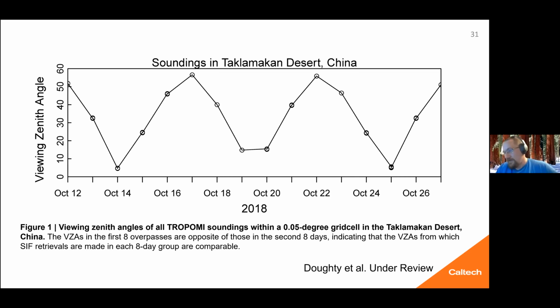I spent a lot of time before I wrote my PNAS paper struggling with this to figure out a way. The best way I could figure out was to take 16-day means. That's why you'll see in the PNAS paper, I take 16-day means on all of my x-axis. My time axis is always 16-day intervals, because I'm taking an average over that 16 days to get a somewhat equal sampling over the distribution of viewing zenith angles. This doesn't solve the solar zenith angle problem, but it at least marginalizes some of the sun sensor geometry effects.